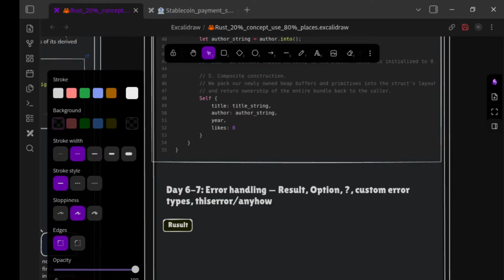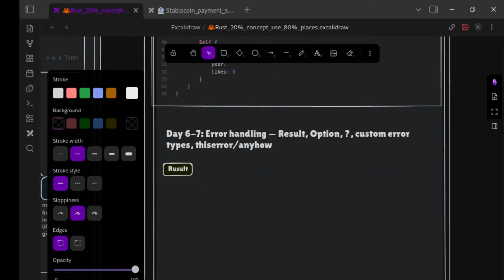I just covered them previously. Now today I am learning error handling. In Rust, if we ask for error handling, there are two core architectures, that is Result and Option.